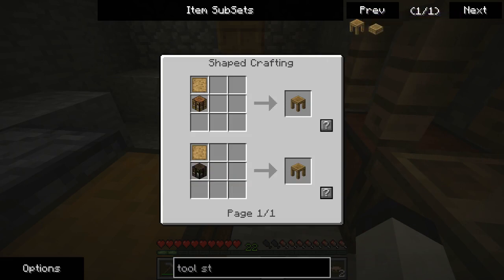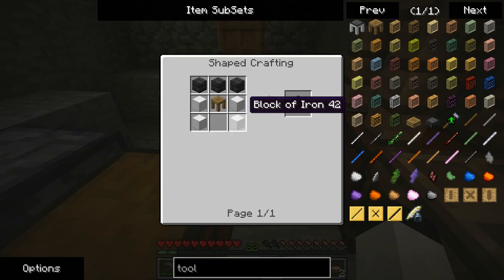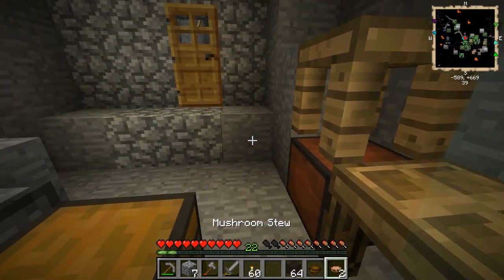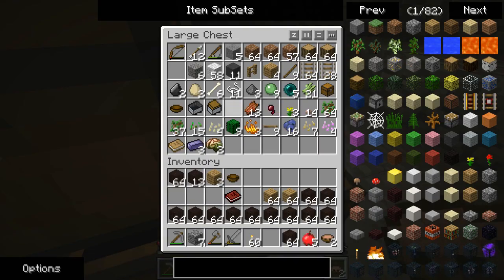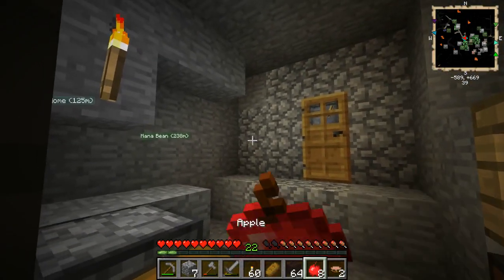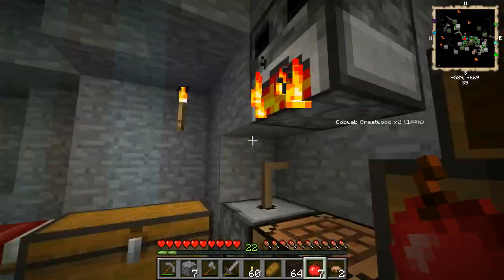Tool station? That doesn't seem right. Tool forge. Oh. Okay, that's expensive. We're not making a lumberjack axe at the moment. That's a lot of iron. Apples? Bread? Let's eat an apple. So I guess I'm not going to make a lumberjack axe. I'm just going to stick with this regular axe I have at the moment.